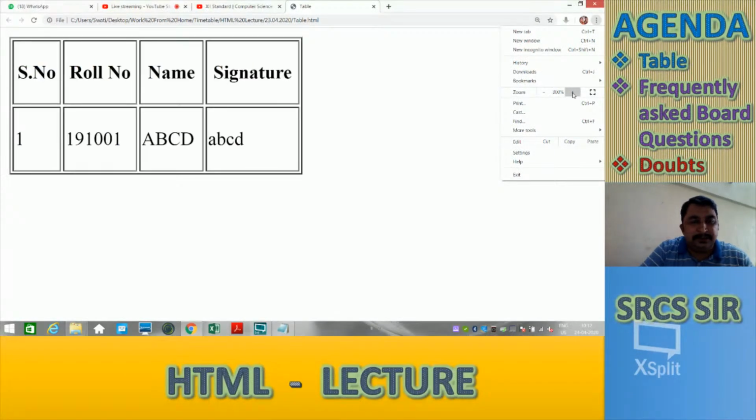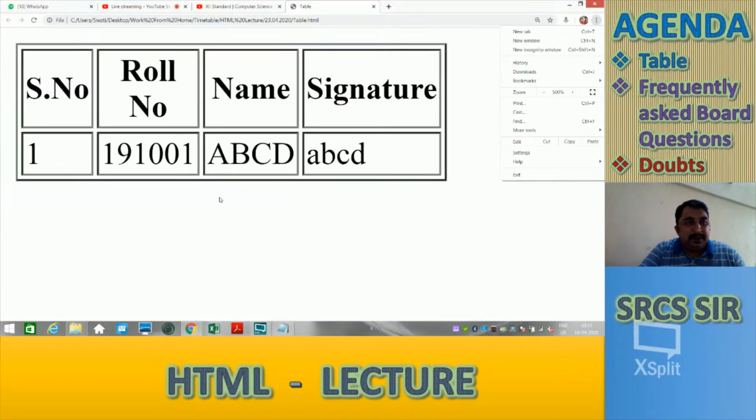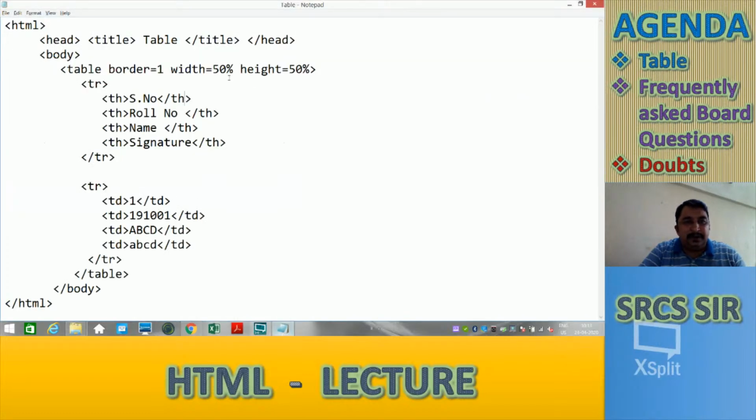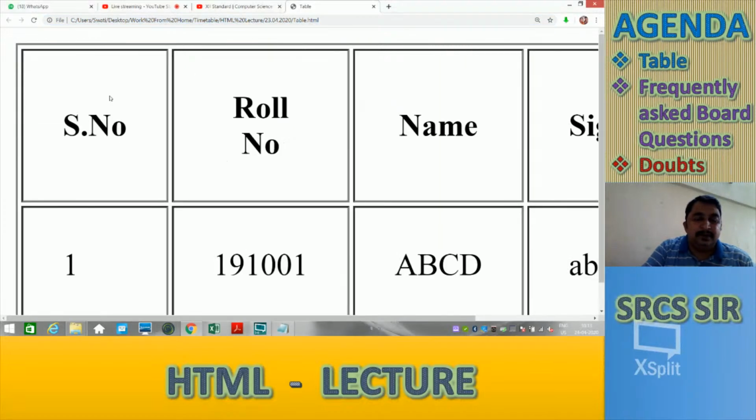as I have explained last time, cell padding and cell spacing, the size of the table which we are giving in this way, right? See the difference. There are two different attributes. One is cell padding equals to, say suppose I am giving 20. So 20 means it is in pixel value. So 20 pixel values where it is getting changed. Just see carefully. This is the original one before applying cell padding. You understood the difference?